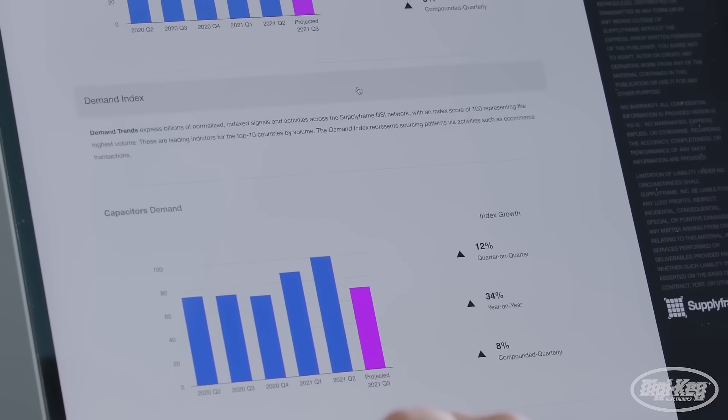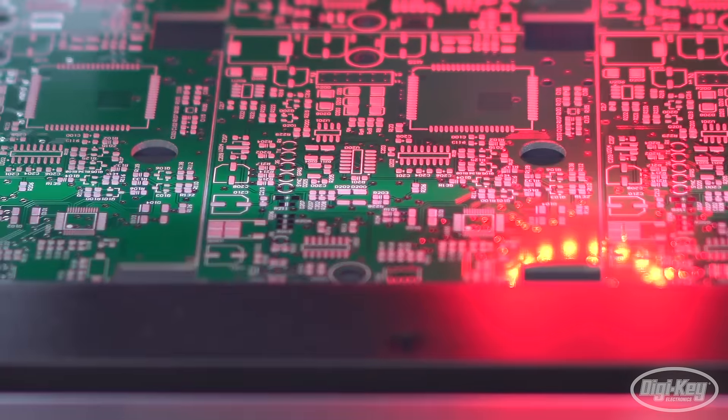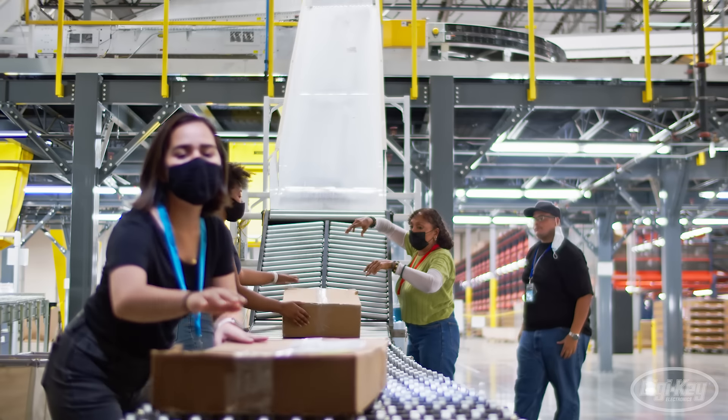Based on our own analysis — and we're only speaking to electronics — some components will recover much sooner, assuming we don't have another major disruption. One of the latest trends I've seen is customers working with each other, asking: what parts do you have in surplus? I have these things. All these impromptu solutions are popping up in order to deal with the situation we have at hand.